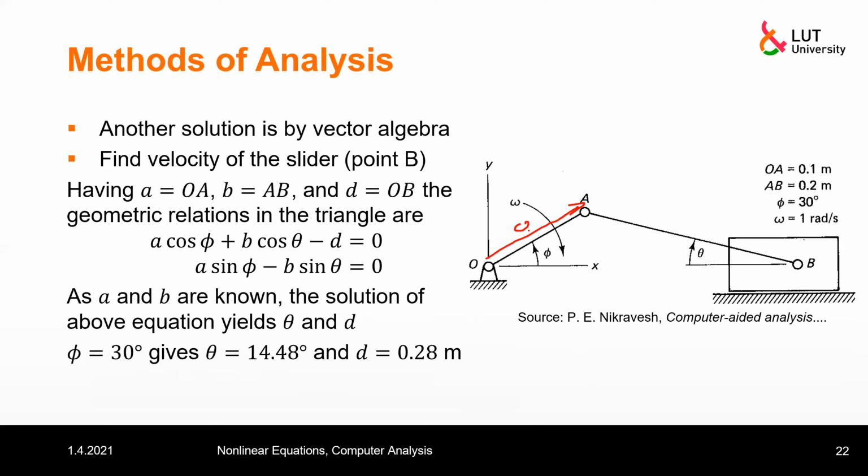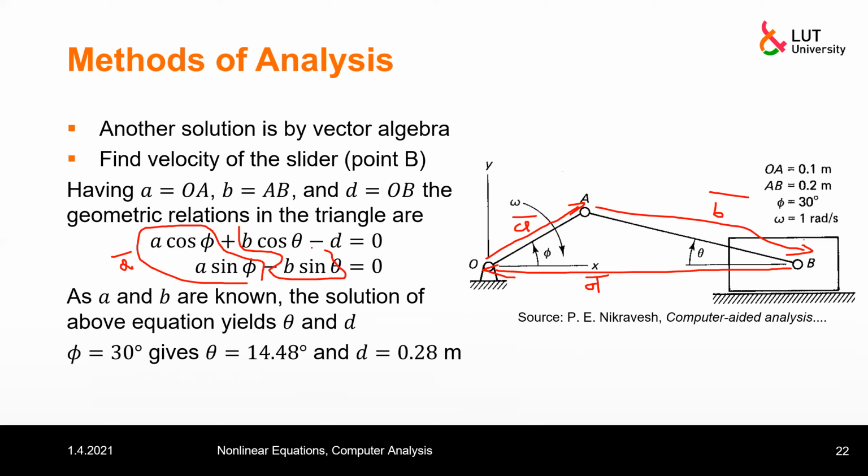So here we have, for example, this A vector, B vector, and also the D vector. And we know that A plus B plus D, for this mechanism, no matter what the configuration is, will always be 0. And this fact is written here. So here is the A vector, here is the B vector, and here is the D vector in our reference frame X, Y, denoted here.